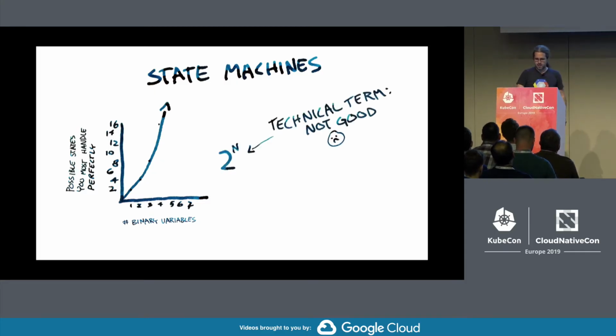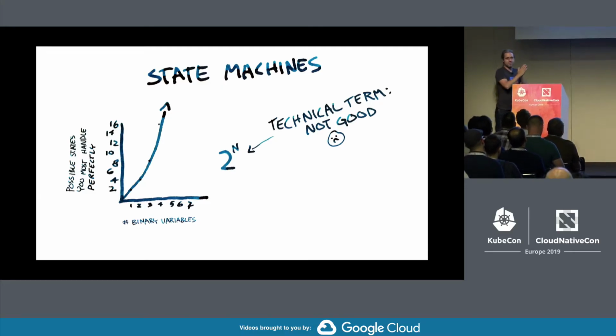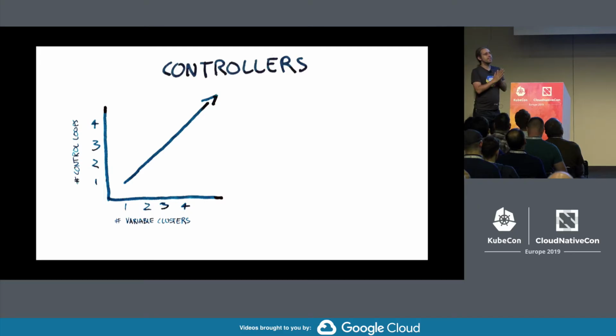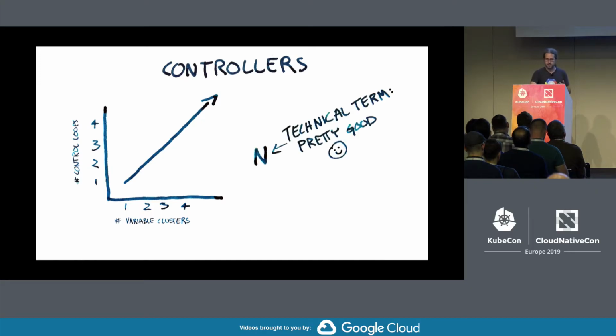The number of states grows really big as you add variables. And to make it worse, not all the variables in the system are binary, right? We've got real numbers. It's not good. That's the technical term. So if you instead factor your logic in terms of controllers, now you're not talking about states. You're talking about clusters of variables. This is the input to your controller, the status, the other things going on in the cluster. And now you just have to add an additional controller to handle every cluster of variables, right? So the number of controllers scales sort of linearly with the number of things going on in the cluster.